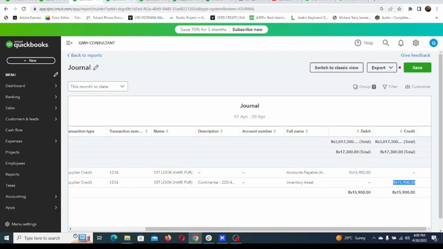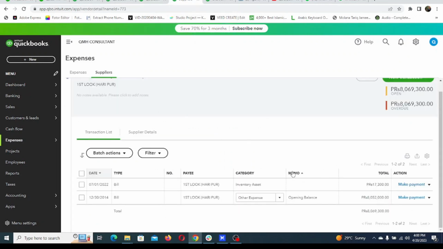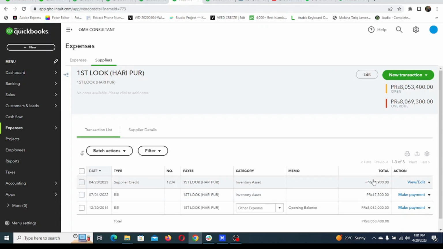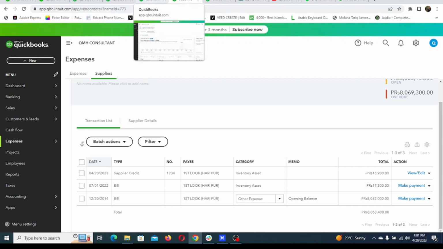We can also see it from the supplier ledger. We go over there. So this is the supplier ledger. At the moment we have 8,069,300 balance that is relevant to us. So this will be deducted from thousands, as it is a thousands transaction. So we refresh it, and this 69 will come down to around 50s. So let's see what happened. That transaction has been recorded and the balance has gone down to 53,400, and you can see it in the supplier ledger.